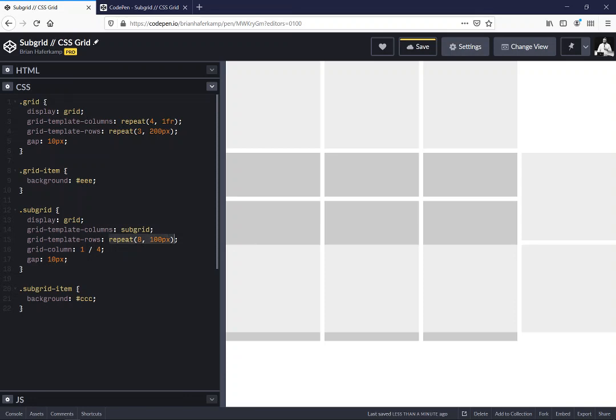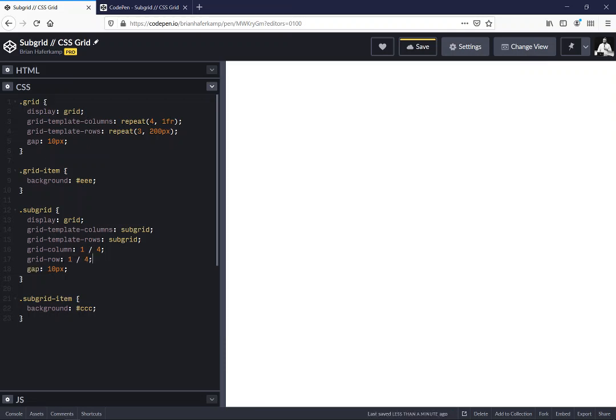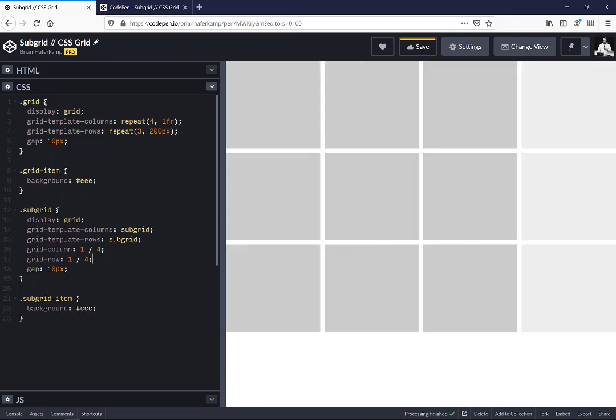You can come up and put subgrid on the template rows, and we're going to have to express this in grid row 1 to 4 or something like that. And so now you can see that it's taking those things on as well.